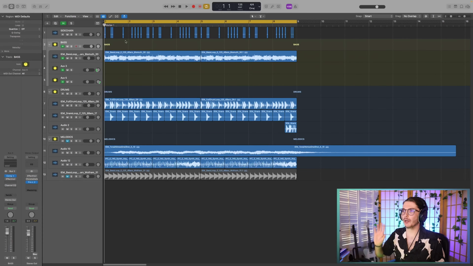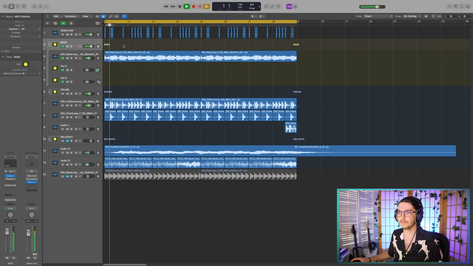Okay, so to start things off, I'm going to show you a few different sound demos of Effectrix just set up with a couple of presets, just to show you immediately what kinds of cool things you can get out of this plugin. Okay, so here we are in Logic, and these are a couple of the loops that we're going to be using in this video.